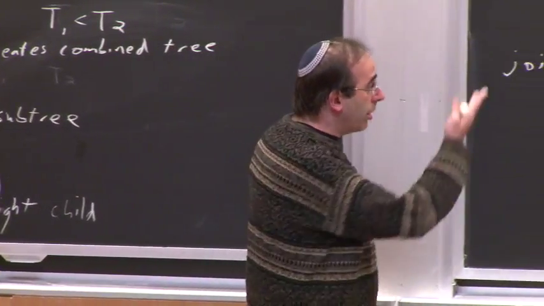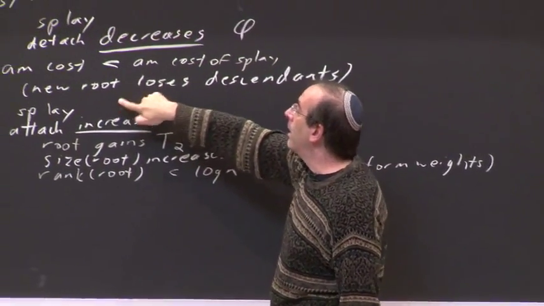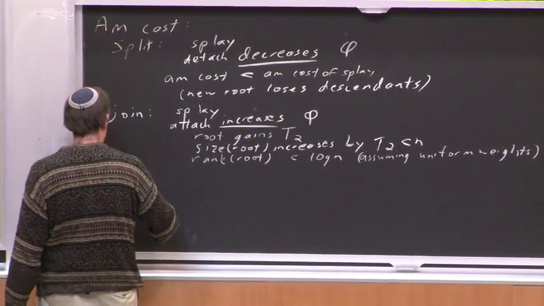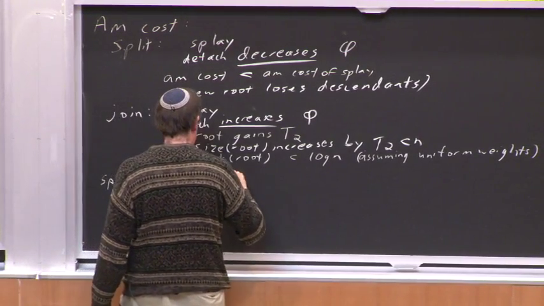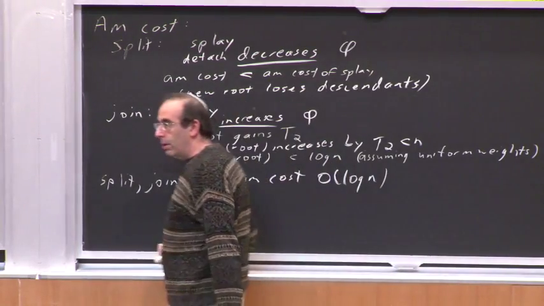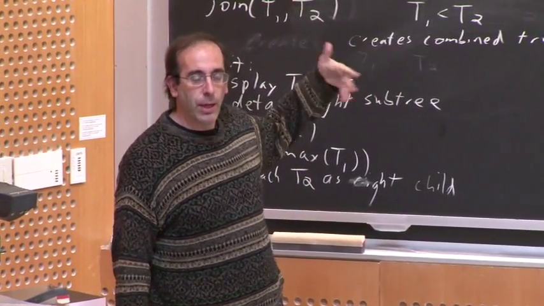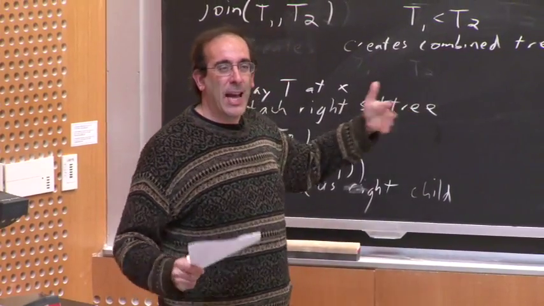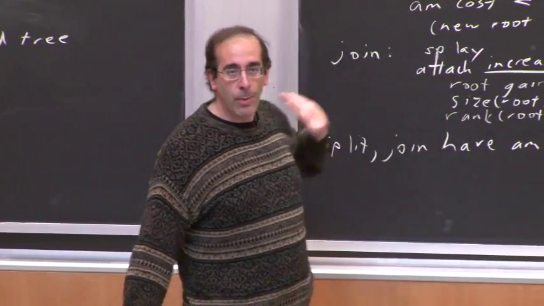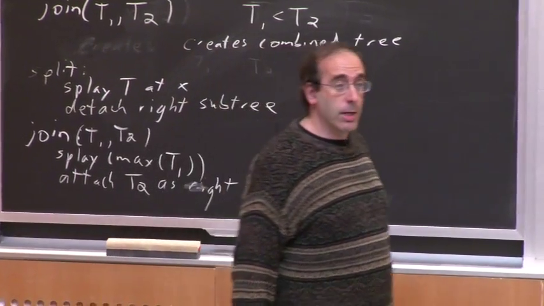And so what we've shown here is, we do a splay to do a split, we do a splay to do a join, and then there's a change of log n in the potential. So split and join have amortized cost order log n. Some of the other analyses become more complicated if you're doing splits and joins. For example, what does access frequency mean? You can try that, but I'm going to focus on the uniform accesses analysis. And for that case, we've shown that you can do split and join in amortized cost log n.